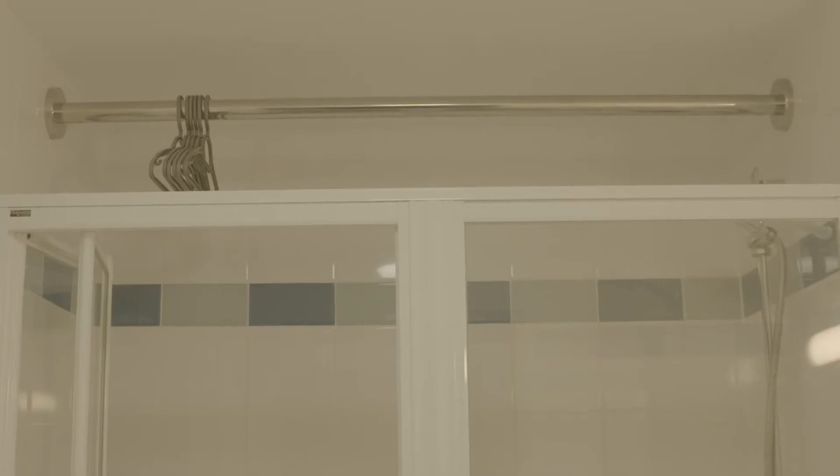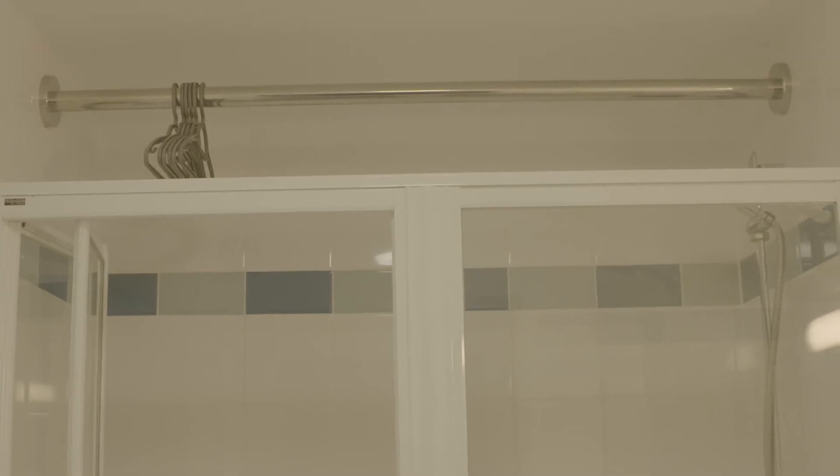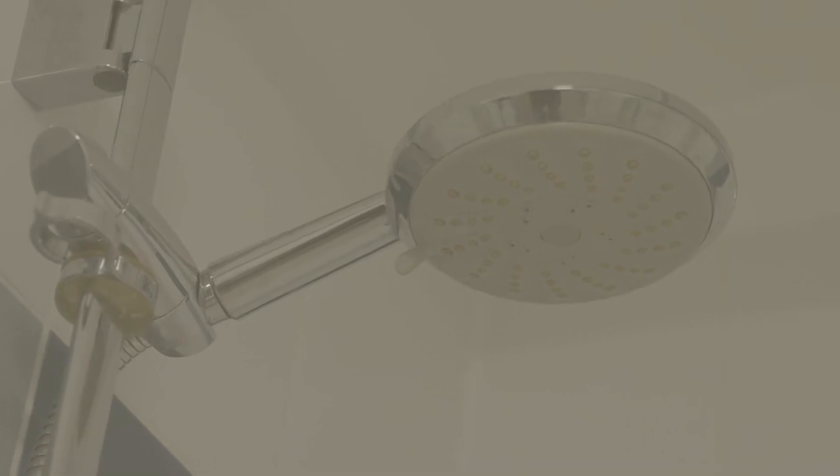This is the bathroom — one of the best sailing bathrooms. There's this big towel rail so you can hang all your wetsuits in the shower. You can also turn the heater on and it gets really nice and hot in here, so the sailing kit dries really well. Nice big shower head, really powerful shower, so that's cool.